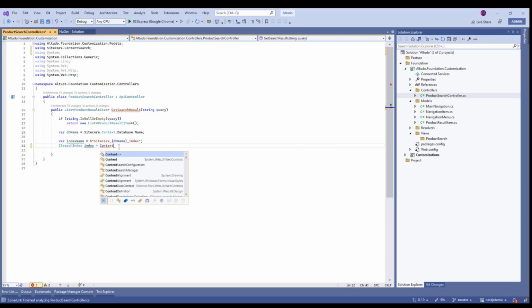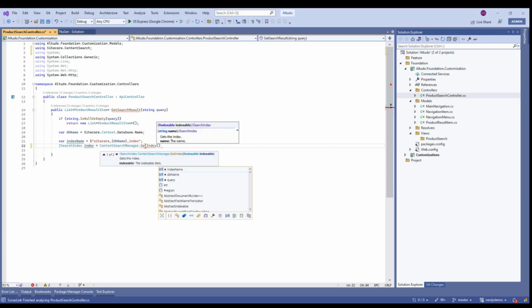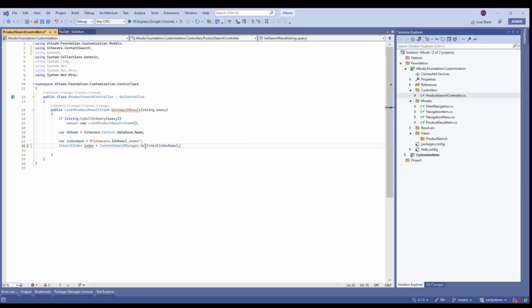The index can be retrieved from ContentSearchManager, which is also part of the Sitecore.ContentSearch API. ContentSearchManager.GetIndex. I'll give the index name here. Okay, so I'm getting the index.